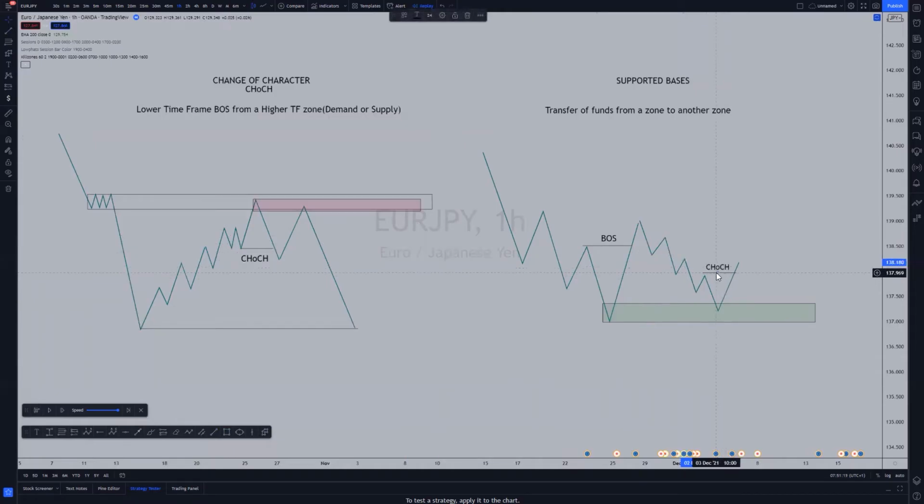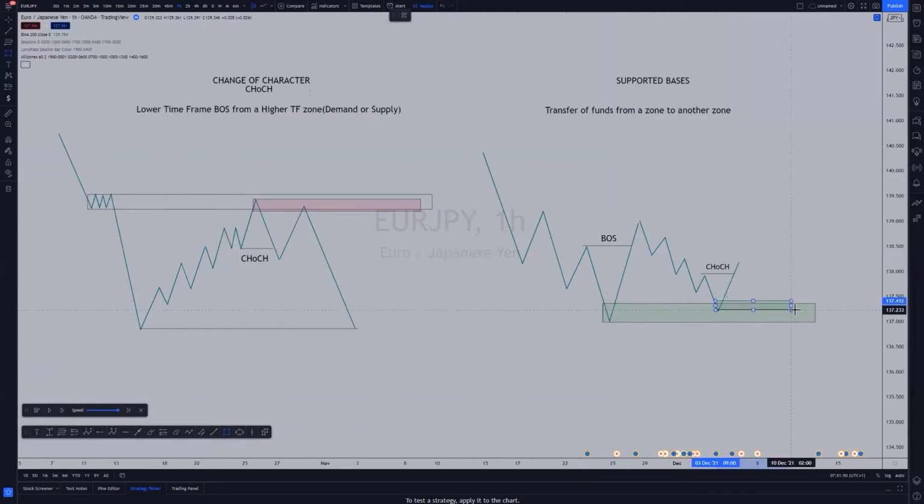So as a pro trader, don't just enter a trade when it gets to your POI. Always ensure that price gives you reason why you should enter. Now, price is mitigating this demand here. This is a base. Now we have price mitigate this base, where this is another base. So the base that is on this base is the supported base. Easy, guys, easy.